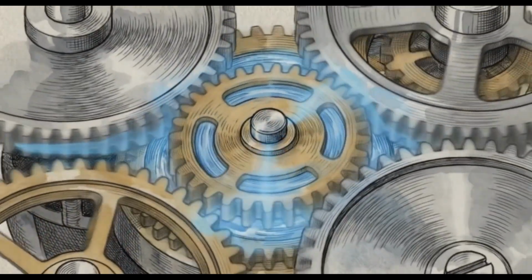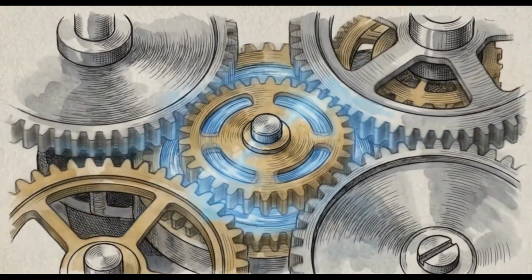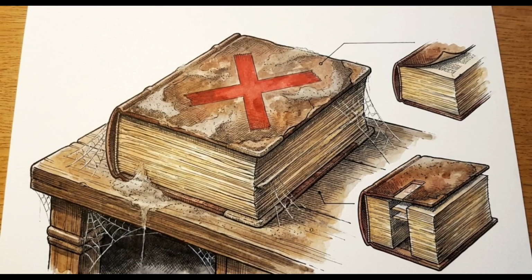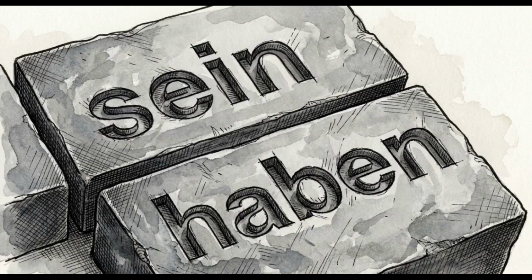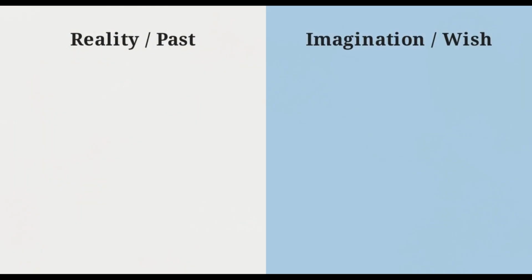This würde construction is an incredibly efficient linguistic shortcut. It grants you an immediate layer of politeness and flexibility without requiring you to learn a unique conjugation for every verb in the dictionary. Actions can be bypassed with würde, but states of being are different. The verbs sein, to be, and haben, to have, reject that shortcut. They demand their own specific mechanical transformation.